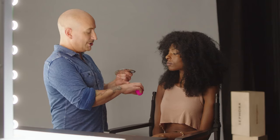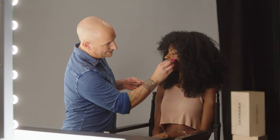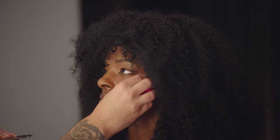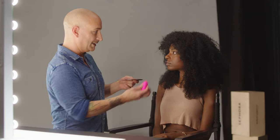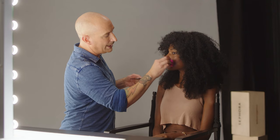Always start in the middle of the face. Don't match to your hands — that's a different color than your face. That's an old school thing I would see people do all the time. It's totally different and then you go to put it on and you're like, whoa! Start on the jawline because you also want to make sure your neck blends in. Most people don't really need a lot of coverage on the outside of the face — you need the most coverage on the inner portion. Starting there minimizes overuse of product and gives you that flawless complexion without using too much.